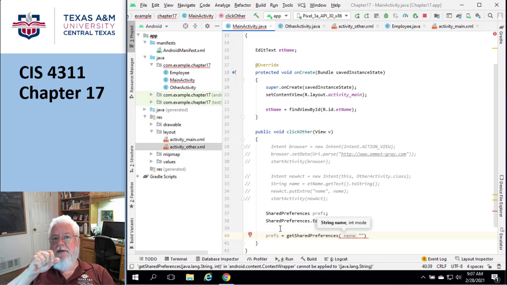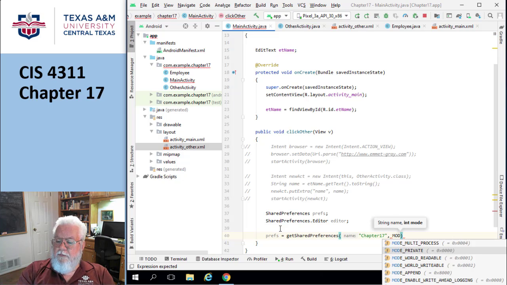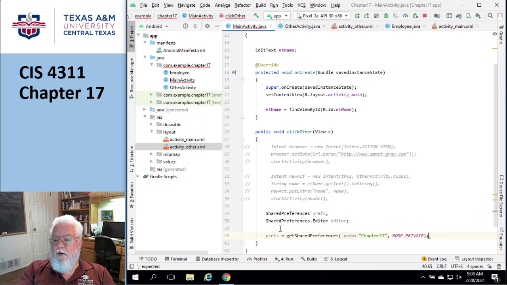So you have a choice of making this shared thing public or private. I'm not going to do that. The key to this is going to be like Chapter17, which is the name of my guy. And then I'm going to tell it I specifically don't want that. I'm going to use mode private, which means only this application can see that. I'm not sharing it between other applications.